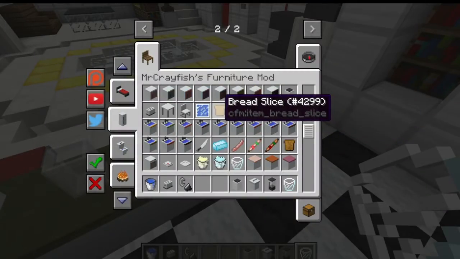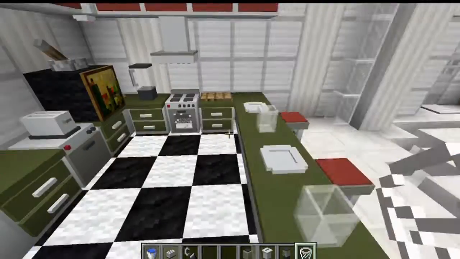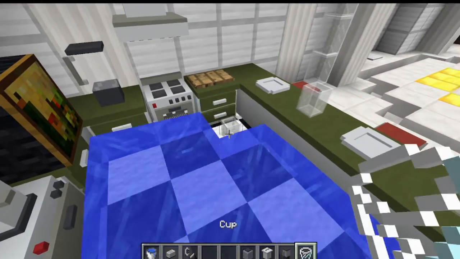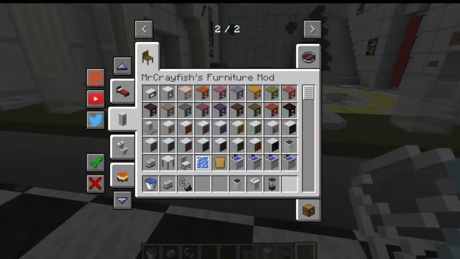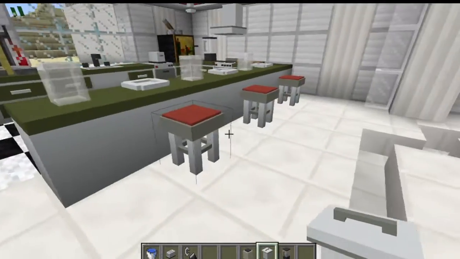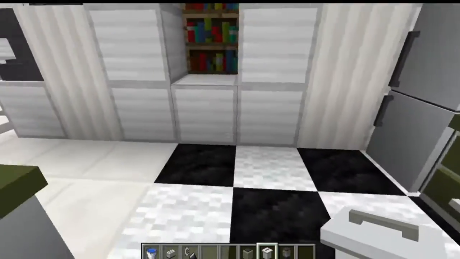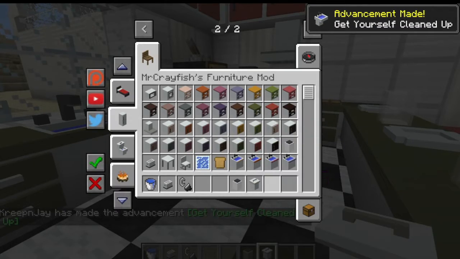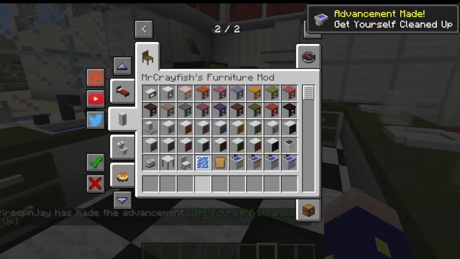How do I fill these up? Oh, well, that's not important. Real quick, I'm gonna do an experiment. Yeah, I don't know how to fill this up. I guess it's just for decoration. Put that right there. Get yourself cleaned up! Why don't you get yourself cleaned up?